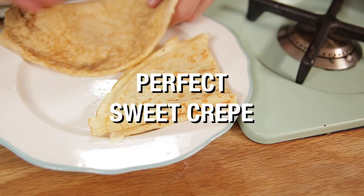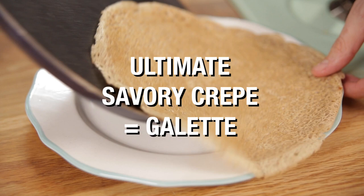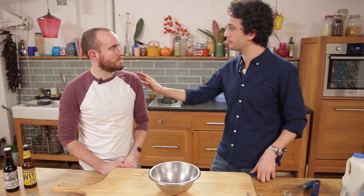First off, I'm gonna show you how to make the perfect sweet crepe, and then the ultimate savory crepe. And every time, I want you, Jonny, to help us with your expertise on beers and see how we can pump up the flavors with good old beers. Why use milk or water when you can use beer, right? If you want to see the sweet recipe, click on my face. And if you want to see the savory one, just click on Jonny's head.